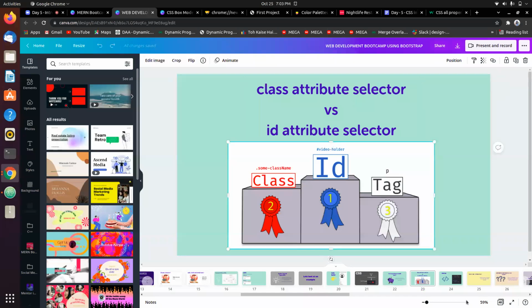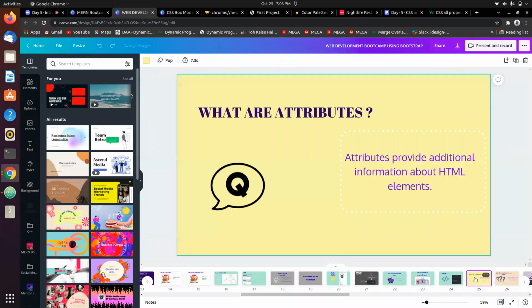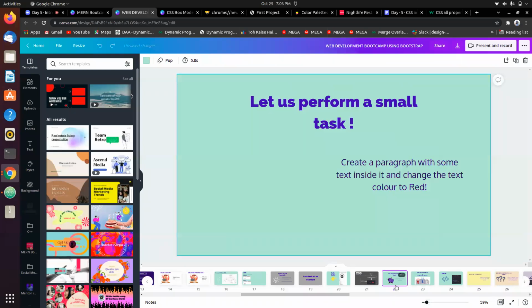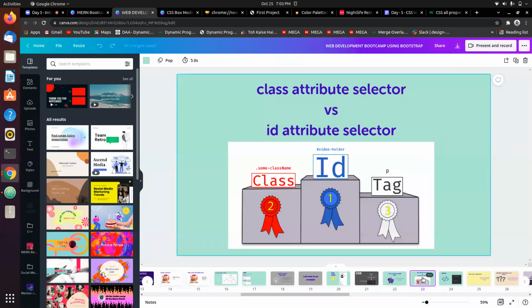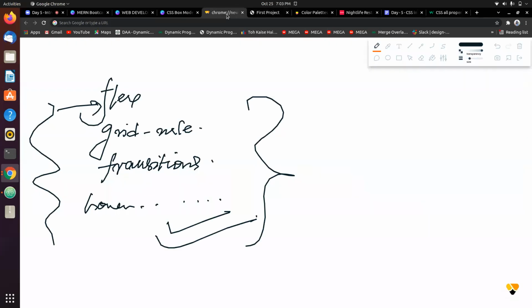This was a slide I had prepared for the bootcamp. You guys are pretty familiar with the syntax and all. What are attributes? We have learned attributes. So, yeah, guys, let us perform. I guess I had shown you over here.